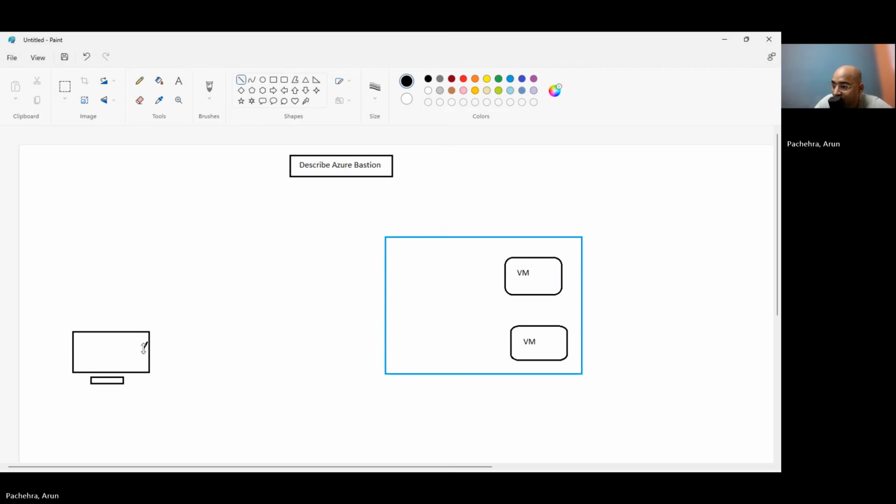But this guy is remote, so it simply means there is internet in between, correct? And if internet is there, then exposing these VMs on any port to the internet is a red flag, right? Which is not good.